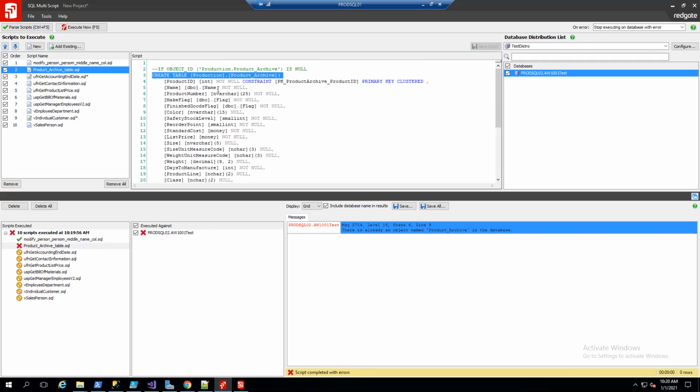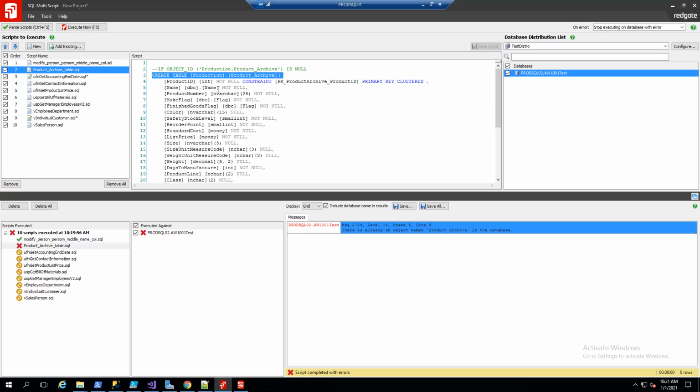Now, for stored procedures, views, functions, triggers, and whatnot, you can say drop and create, or you can say create or alter, right? But when it comes to tables, it's a different ball game. Tables contain data, or they store data. So if a table exists, you don't drop that table.